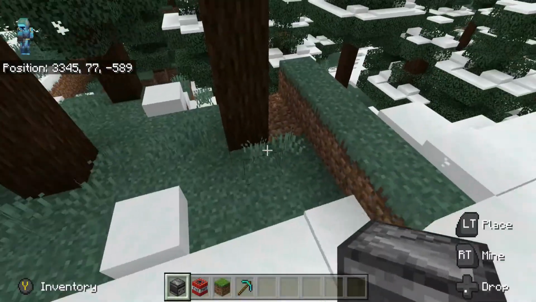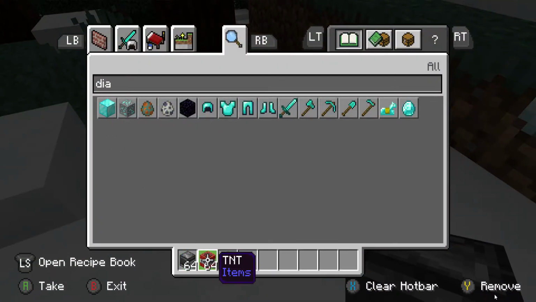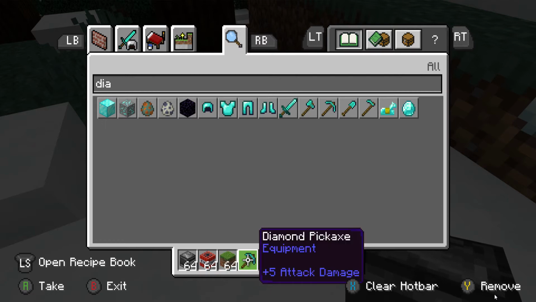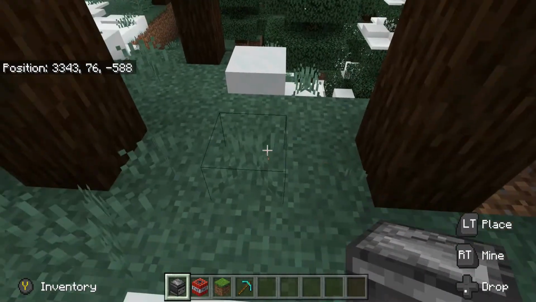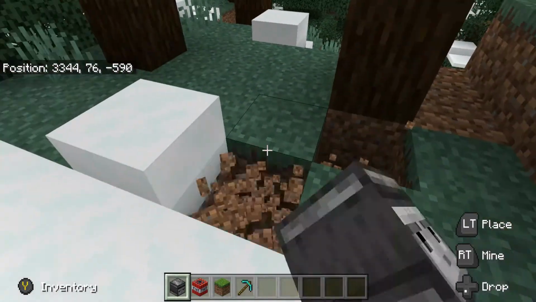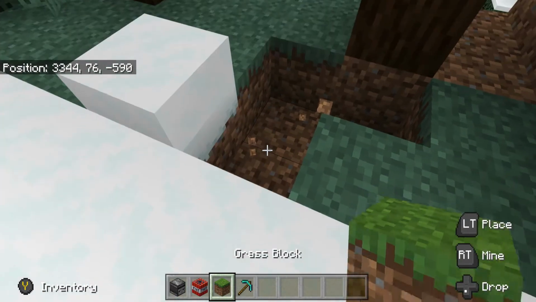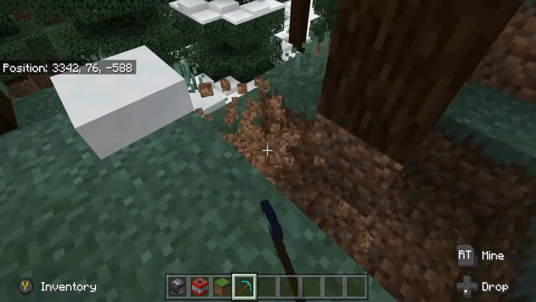let's build the trap. So then you'll need an observer, a TNT, a grass block just in case, and then like a diamond pickaxe for whatever reason. We're gonna be testing this out in survival. So then, see, that's why. So then you'll just have to dig.